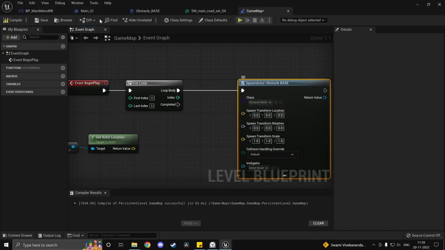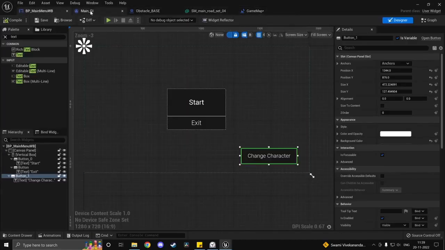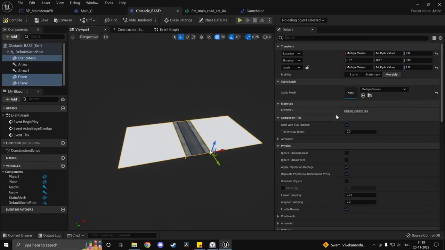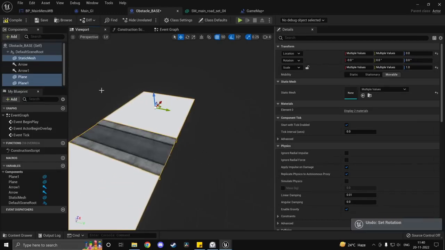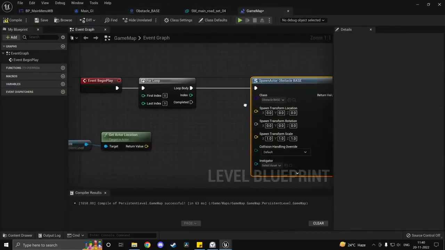Split the struct pin. Now the y and the z are going to remain 0. So I have to see which is the forward axis here actually. So in the obstacle base, we have y as the forward axis. We can rotate everything by 90 degrees if we don't mind. We can just rotate everything by 90. Oops, we change the location. So we can change this to 90. And stuff doesn't seem to be working. We'll have y as the forward axis in our case. Don't mind.